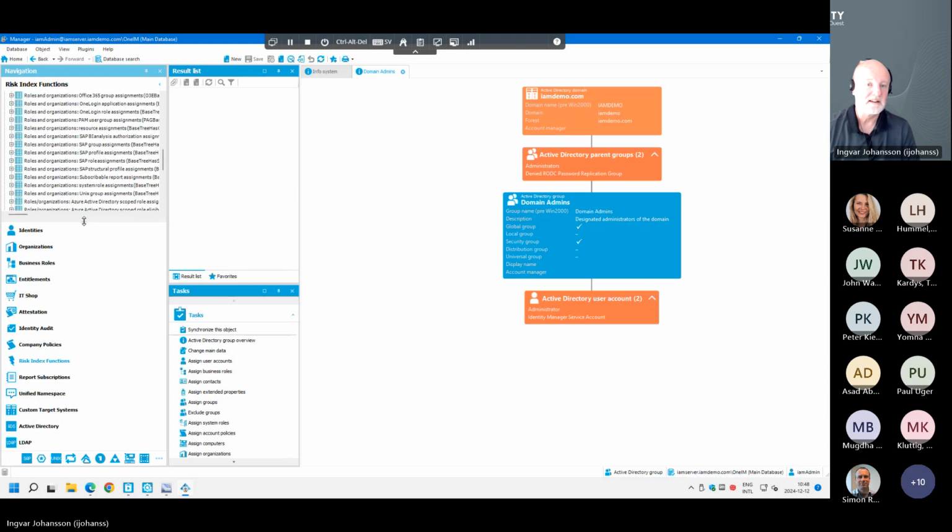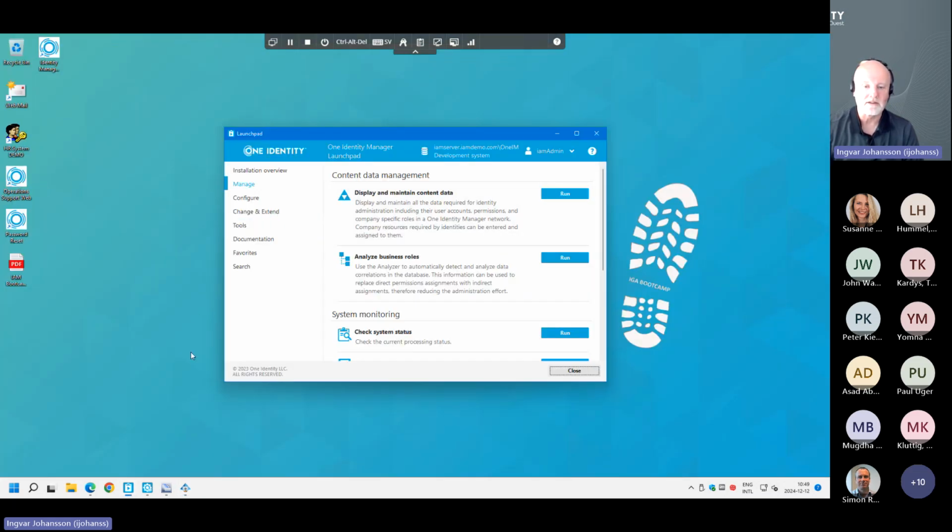As you saw, when I logged into the Launchpad, I logged in with a system user called IAMadmin, which is a full admin. It's an admin that has all the rights, so you can literally configure things here directly if you so wish, right? But this was just a sneak peek into the manager tool. Now, let's say that you want to configure something in the solution instead.